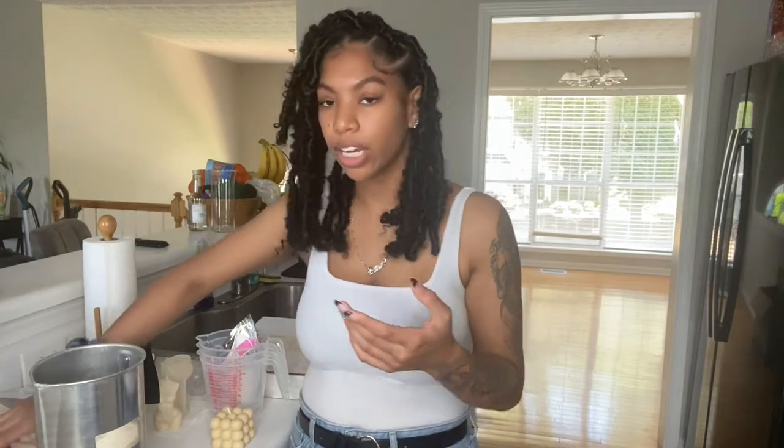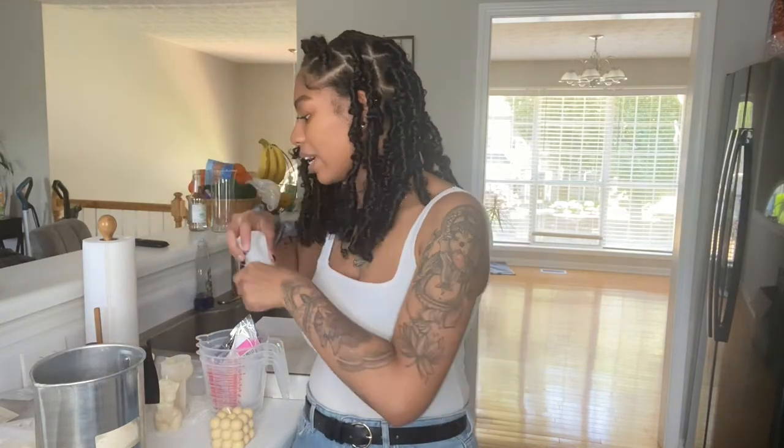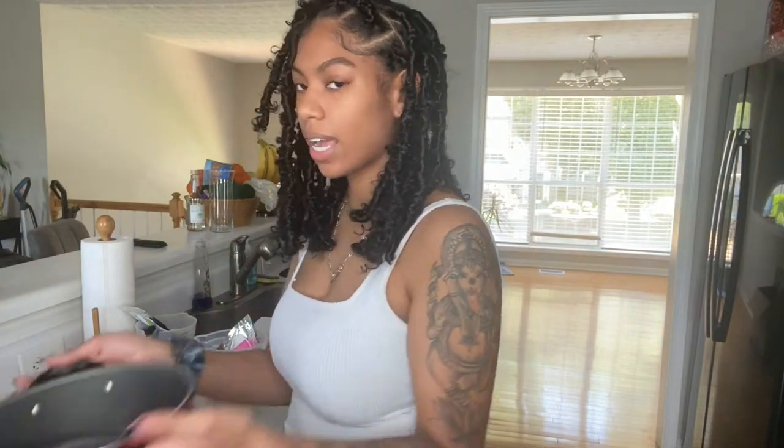So the type of candle I'm making today are pillar candles — bubble candles, body candles, and wax tarts. With these pillar candles you want to use pillar wax, which is basically just a harder wax, harder than soy. Here's the difference: this bubble candle was made using pillar wax, and this one using soy wax. Soy wax is a lot creamier and smoother, while pillar wax is harder, so the candle comes out smoother and it takes a shorter amount of time to set.